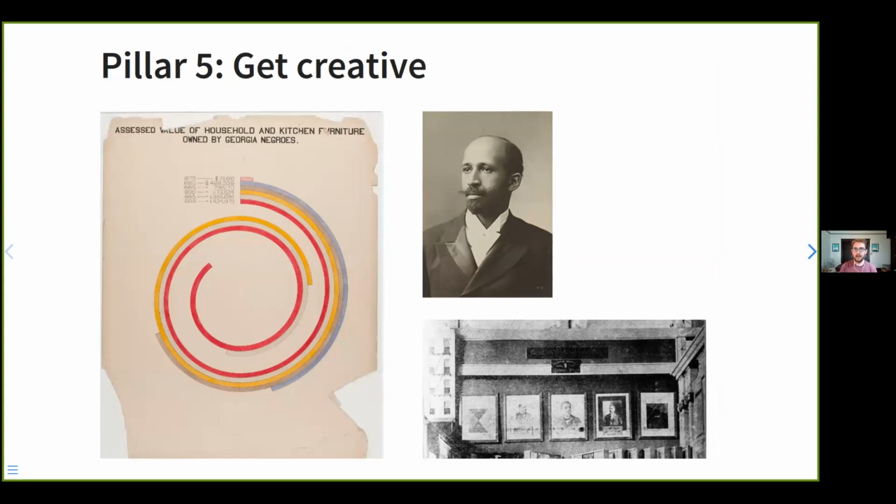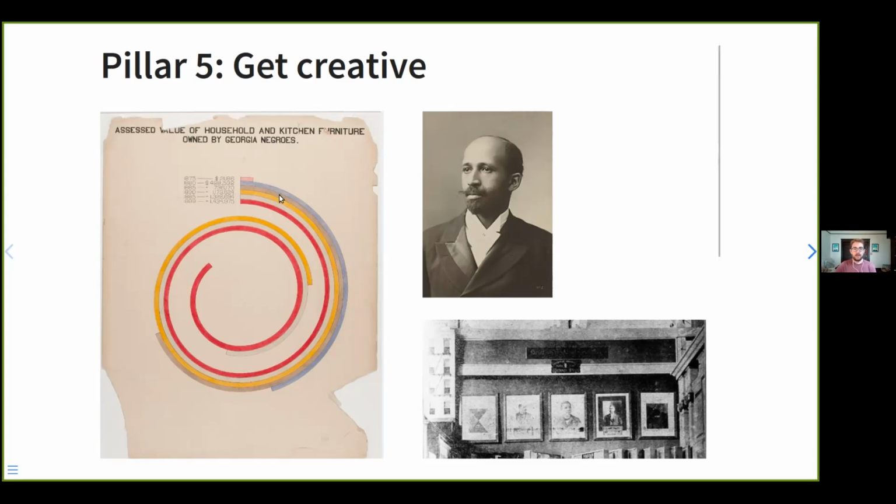He collected a lot of data on all the economic and demographic information about African Americans after the Civil War, and was really trying to get people to pay attention to it. And he's done such great work that he thought he needs people to see it. And so how do you get people's attention in a giant convention floor that will make them stop and want to look more closely at what you're trying to say? His answer to that was a series of visualizations, this being one example here, that were extremely creative and are held up as one of the best designs for data visualization known today.